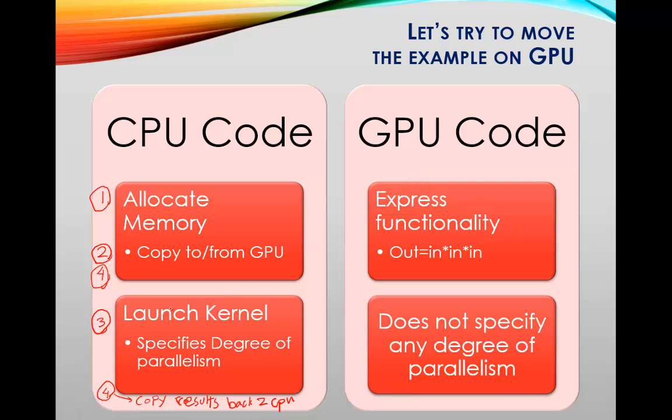However, notice that in section number 3 here is where we invoke the code from the CPU, we invoke the GPU code. That is where we specify our degree of parallelization. And we'll talk about how we do this next. And that is when we invoke the kernel, when we invoke the functionality that we want to run on the GPU, we will tell our GPU that this is the functionality I want you to take care of, and this is how I want you to take care of it in terms of how many items and how these items should be created with respect to each other that would take care of the functionality and the process.